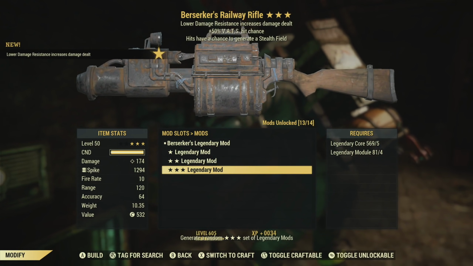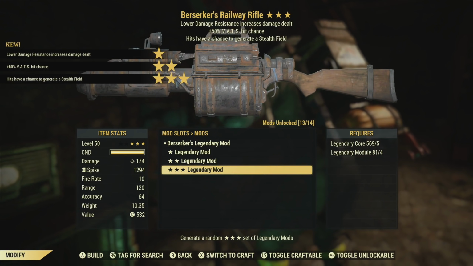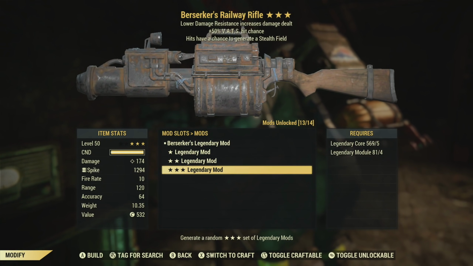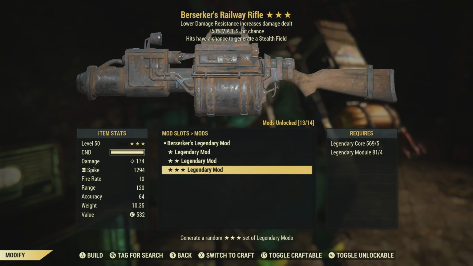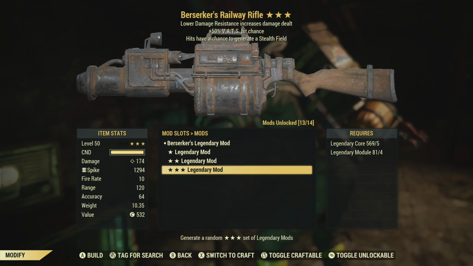And it's a Berserker's railway rifle. Ouch. With VATS hit chance and again a chance to generate a stealth field. So, the Berserker's effect, much like Nocturnal, did get itself a little buff a few months back. Not so much a buff, but a revision in how much it sucks. It now sucks significantly less.